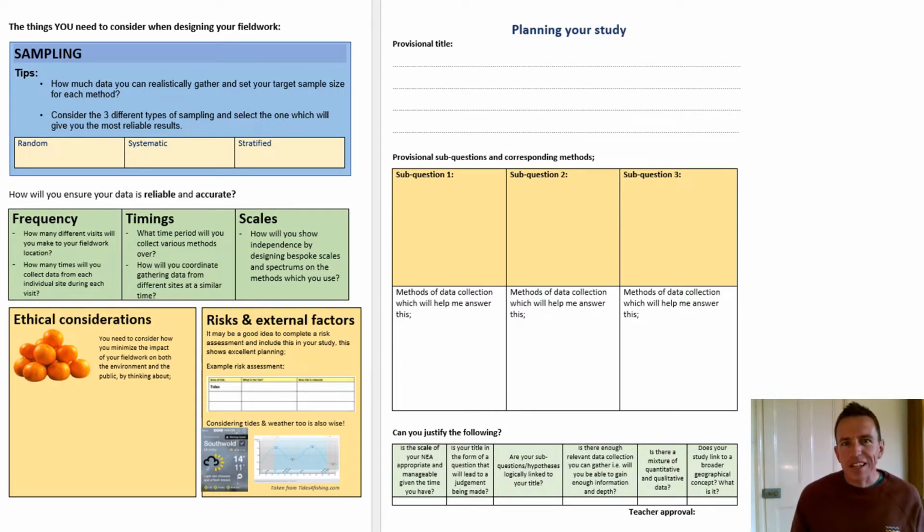There's no good really you turning up without a plan and just going off willy-nilly into Southwold collecting bits of data without any real coherent plan as to why you're doing that or what you're doing. So this is basically where you get thinking about your plan of attack. What is it that you're going to do when you come to Southwold? How are you going to design your days so you're making the best use of your time? But also, how are you going to make sure that you're collecting relevant data, reliable data, and using things like sampling strategies and stuff like that?